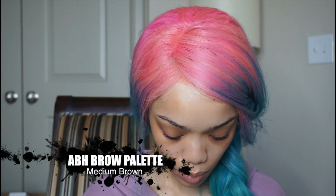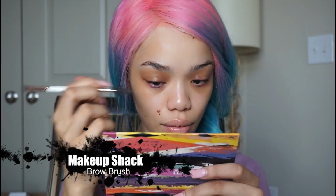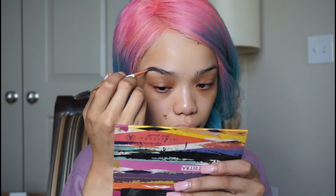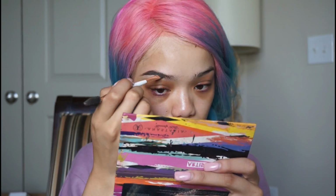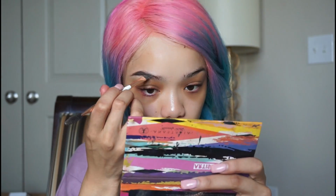Okay, so now I'm going to start on my brows, and I've found that using a powder just works better with this hair color. Usually I use dip brow, and it's just been too dramatic for me. So I'm going to take this Makeup Jack brush, and I'm going to spray it with Fix Plus after I put some powder on it. And I'm going to fill in my eyebrows with it. Spraying Fix Plus makes the color a little bit more pigmented, and it makes it stick to my hairs without falling out. So yeah, I'm going to do that.